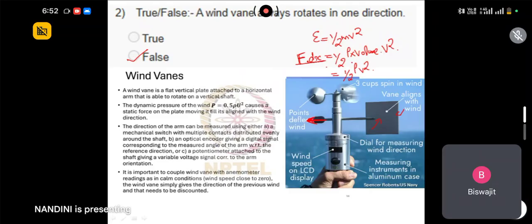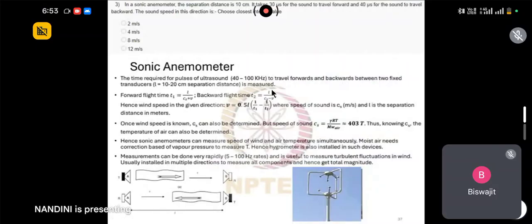F into dx is half rho into volume into v square. Now, if we take energy by volume, exactly, then it will be fine, right? F by A into dx will come. Then it will give you pressure, right? Pressure is equal to half rho v square. Correct? So yeah, I think that's how it came. And I think dynamic pressure is given by dP by dH as well. Okay, now the next question.